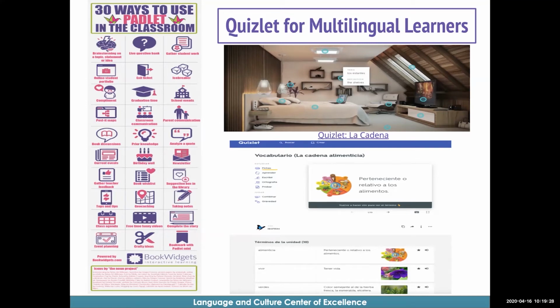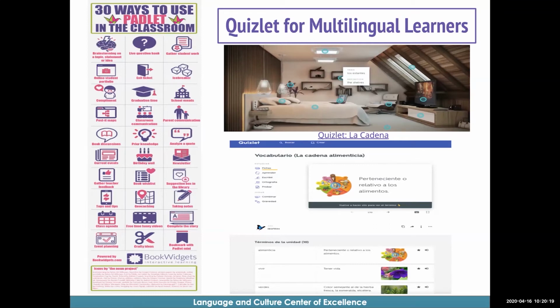So what you can see over here, I'm going to talk about the first one in the top right corner. I used an easier one for maybe an ELP1. Let's say ELP1, so los estantes, the shelves. I put up a picture and have them label this. So maybe they're learning English, or in a dual language classroom their Spanish is at a lower level, they're just learning Spanish. So I could use this actual picture and have them label it. I thought that was a really cool idea for a possibility for learning.